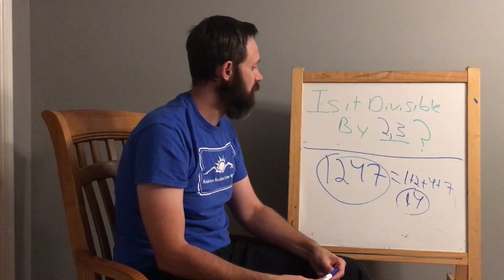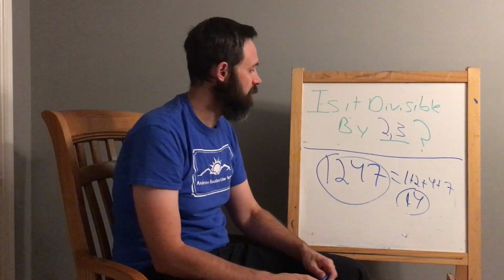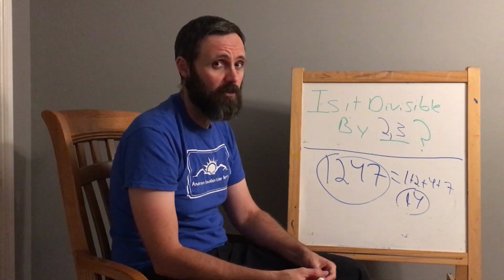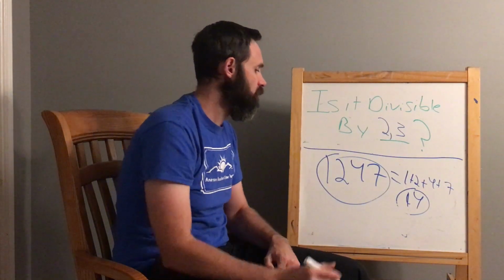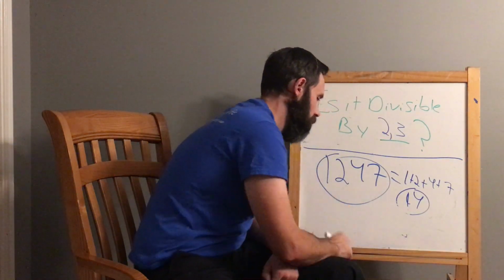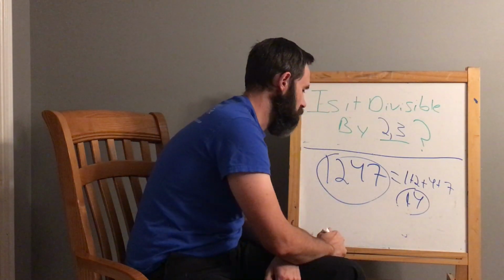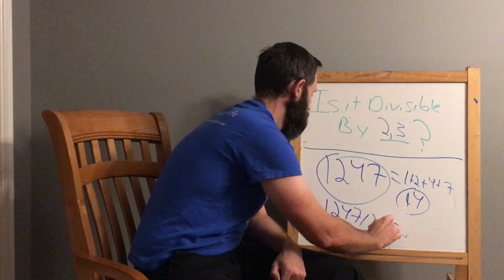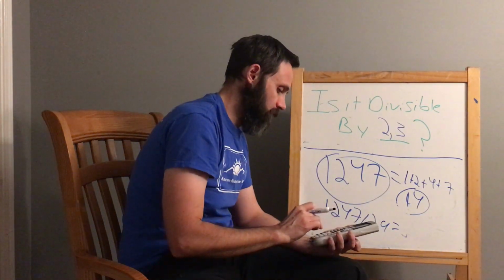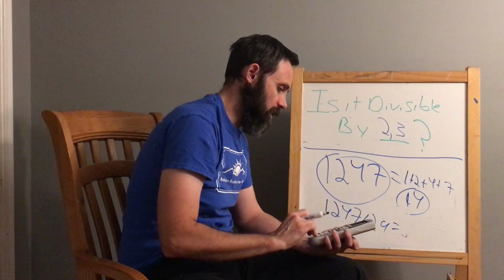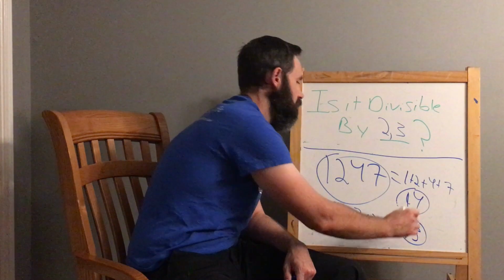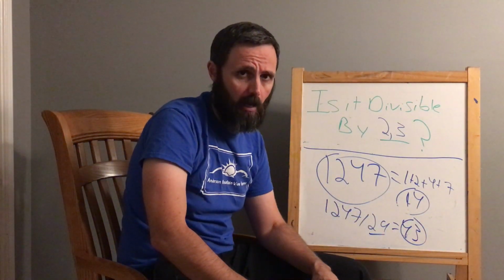When you look at some of the prime numbers and you start plugging them in, all right, this number 1247, if you look at prime numbers like 7, 11, 13, and you just kind of start working through some of them, it won't take very long, you will get to, keep working yourself up, and you do 1247 divided by 29, and you get 43. And, not surprising, 43 is also a prime number.